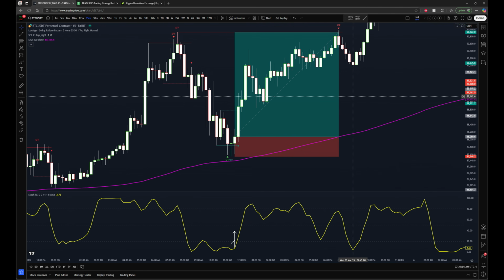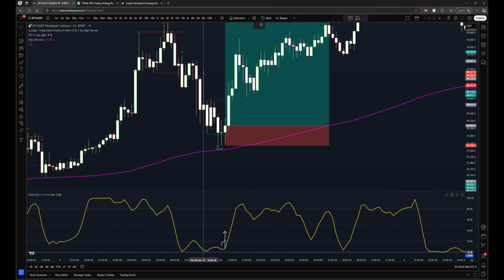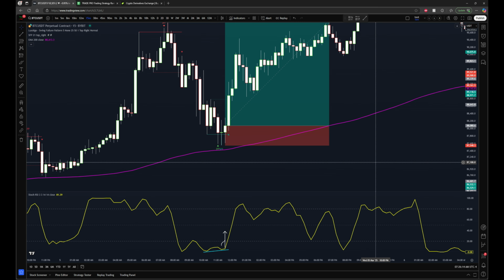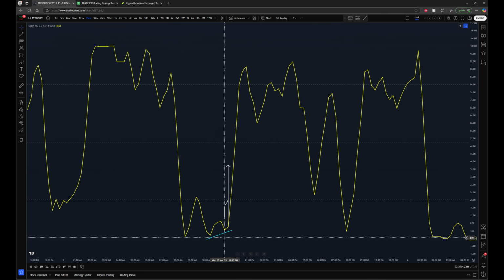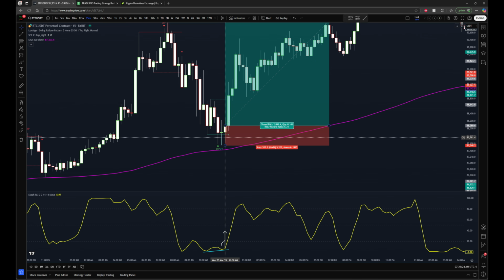So here's another setup that's valid. So we get our bullish divergence. Remember, looking for bullish divergence now. So a higher low pivot up, lower low on price. We're over the 200 EMA now, so we only want to be a long. Get the pivot up here, higher low pivot up. Same time, we got the lower low on price between those. And we have swing failure patterns there before our entry.